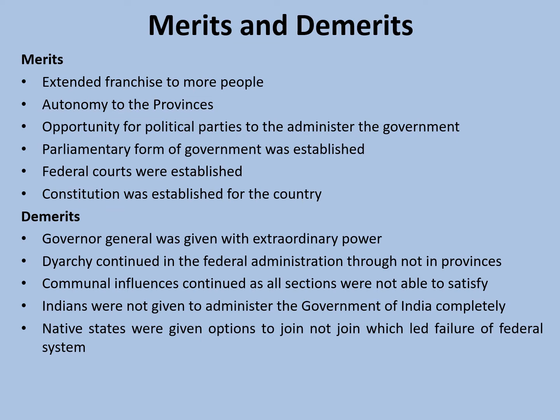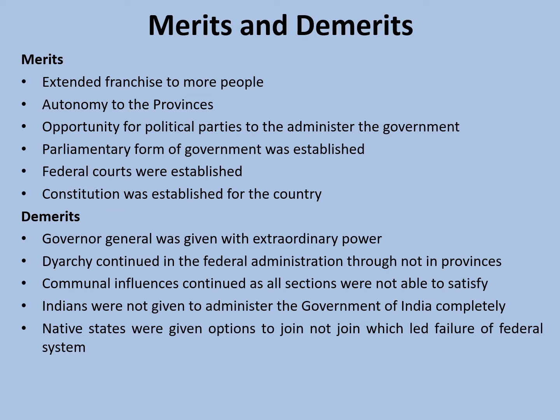of 1935. Along with that, we also have to look at the demerits, because when the Governor General was given extraordinary power, it resembled a kind of dictator rule in India. A particular person was given more powers and responsibility to look after a large population and a large territory. So automatically he himself acted as a dictator like Hitler or Mussolini. So that was something which we can see as a demerit of this act.